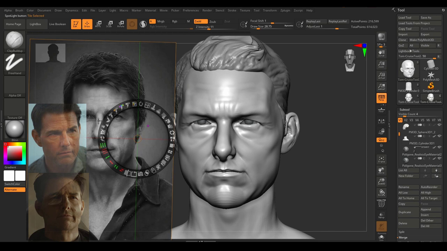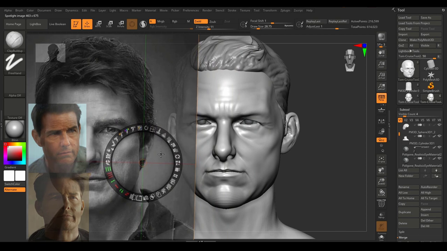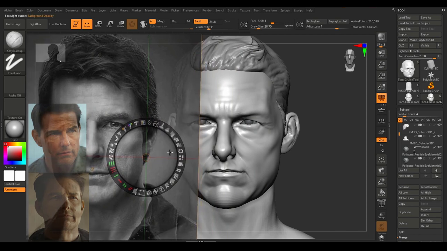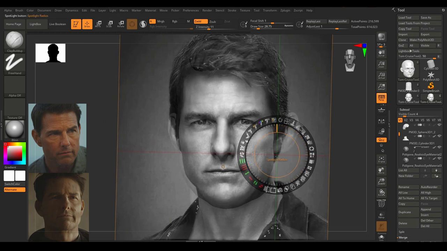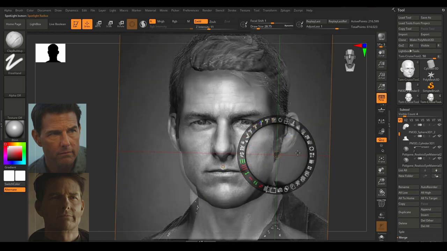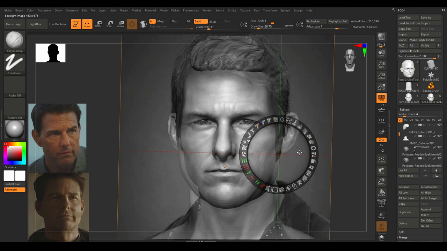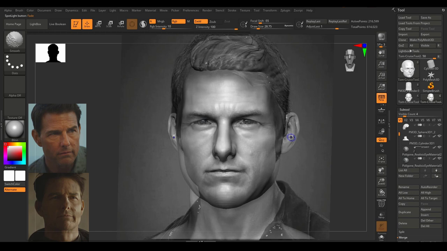So now I'll press Z to activate the photo and the spotlight, and we can go and scale this up. We want to make it as large as can be. And we want to go ahead and put that here. You could mess around with the opacity. That's where the opacity is. It's right here. You could adjust the opacity. So you want to be able to see both the photo and also your sculpt. And you could also press Shift Z on the keyboard if you want to hide the photo.